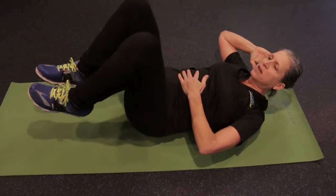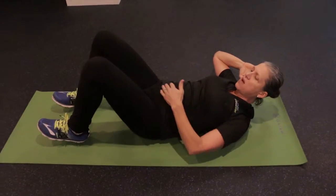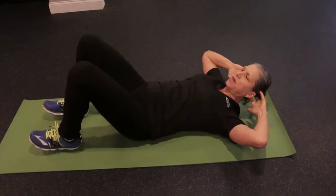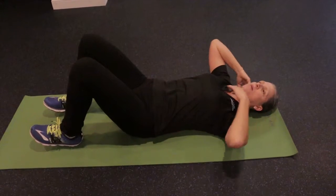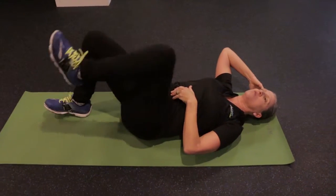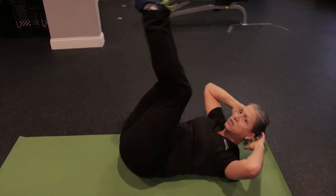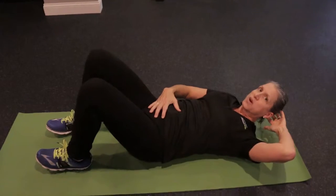And then we add leg movement by pulling knees in and then inhaling and lowering heels down to activate the lower core muscles. This can be regressed by having the head laid back if that hurts or is difficult to hold up for somebody with neck issues. But again, we want to make sure they're bracing the core and bringing the knees in. We can even do one leg at a time if necessary, if low back is an issue for some people. And then we can even add legs longer to progress the exercise. So there's things we can do to make it more challenging, but it's going to help strengthen the lower core muscles.